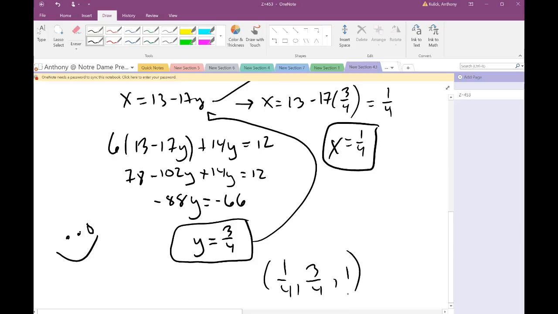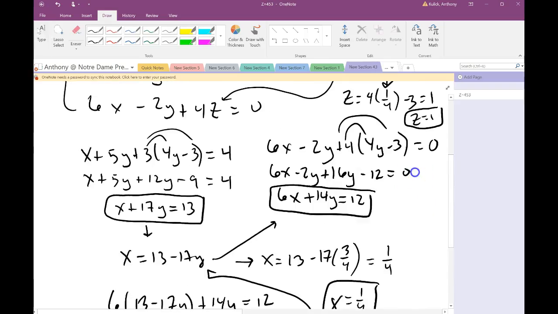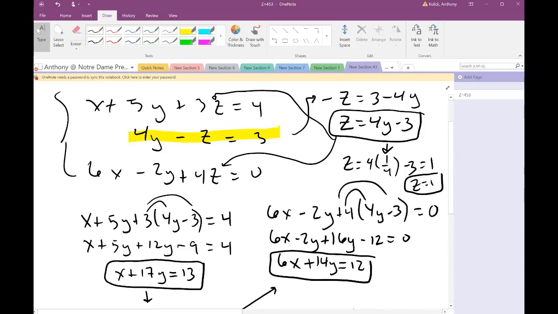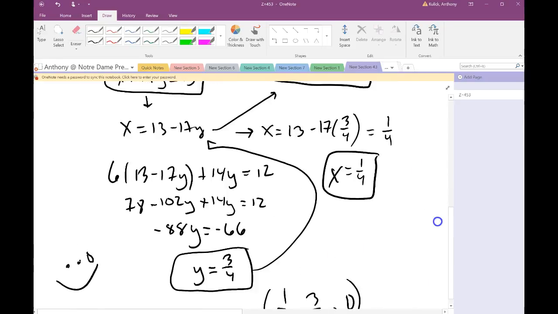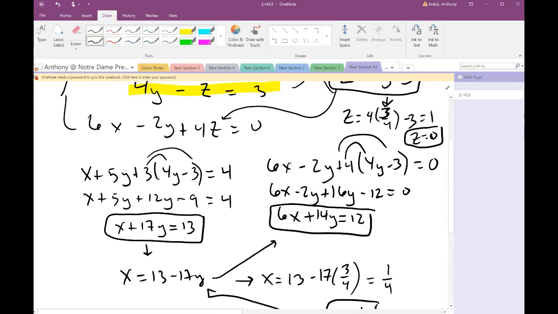Wait, can you just go up for a minute? Oh, did I put the wrong thing there? Yeah, because it says equals 4y. Oh, thank you. So that's 0. Thank you. Sorry about that mess.